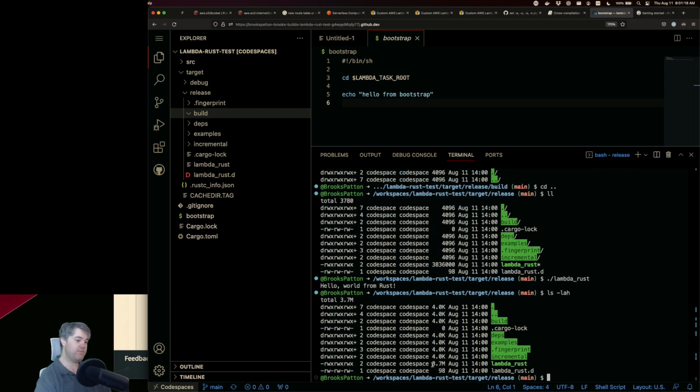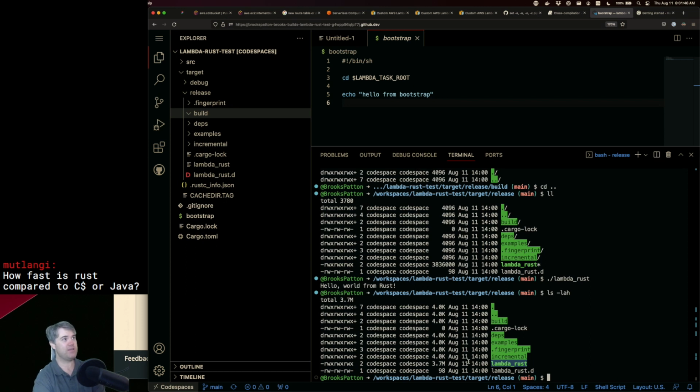3.7 megabytes. Not small. That is for a hello world. Sizes are not great with Rust. Hello worlds are not necessarily a good indication of that, because it puts all the libraries that it needs into the binary, which is actually one of the great reasons that it can work with Lambda, I believe, because I don't need to work on dynamic linking.